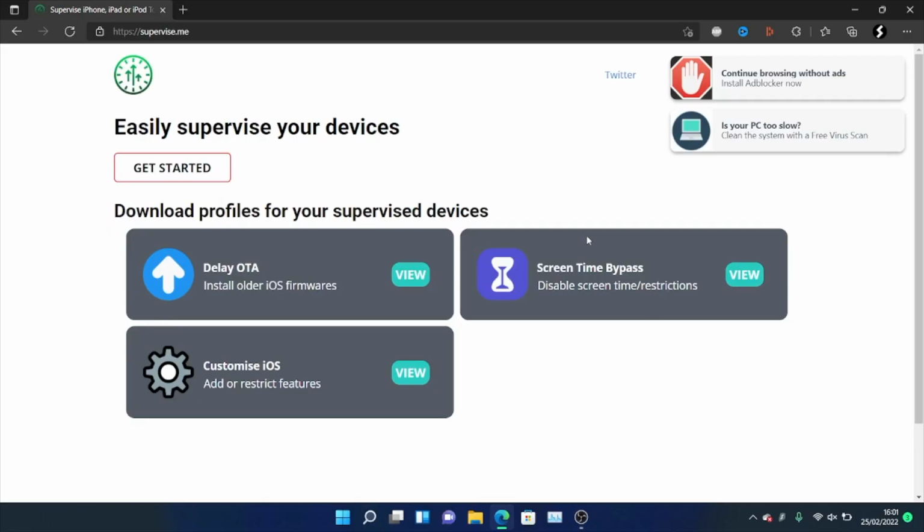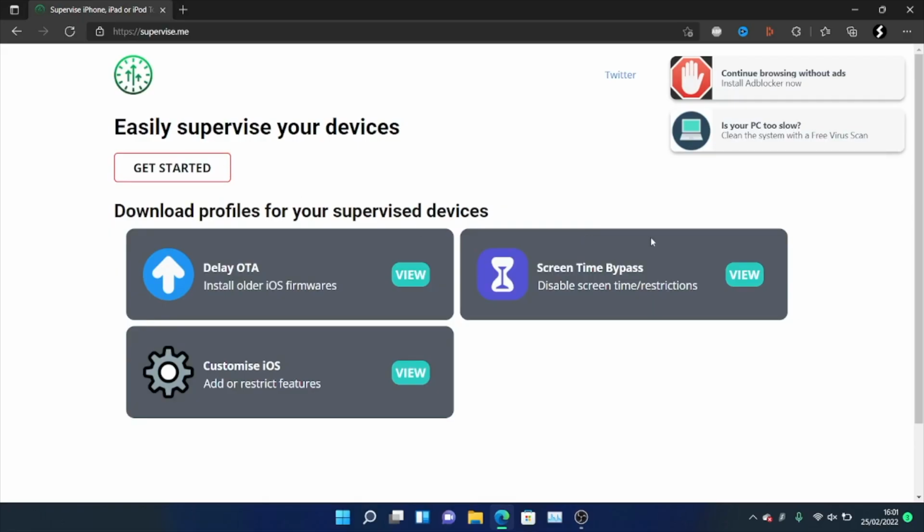First of all, try using your phone, set up a hotspot, and then hotspot to your computer and see if you can access supervise.me that way. If you can't, you will need to set up a free VPN. Just search on Google, free VPN for Windows, and then download one of those and see if that works. If that still doesn't work, then you may need to go to, let's say, your school, use another device to download all the files shown in this video, and then send them over to your computer via email, something like that, where your parents cannot block.